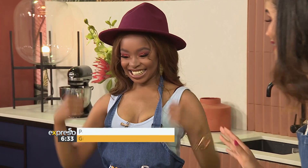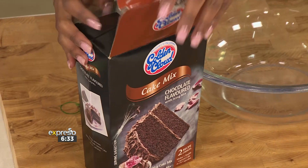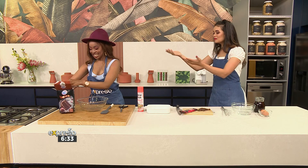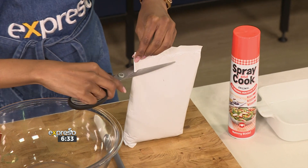Today's special guest Palesa is going to show us how quick and easy it is to make. As you can see in front of you, we've got our Golden Cloud Cake Mix. When you open that box up, there are two bags — one has your cake mixture and the other has the icing. Simply empty out your cake mixture into the bowl, and I'll get on to the wet ingredients.